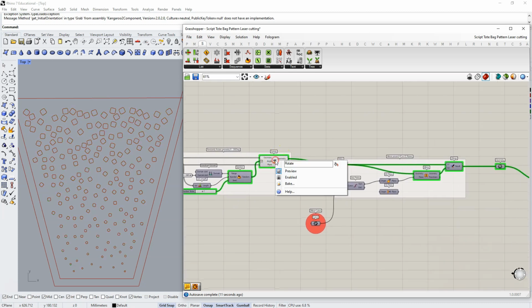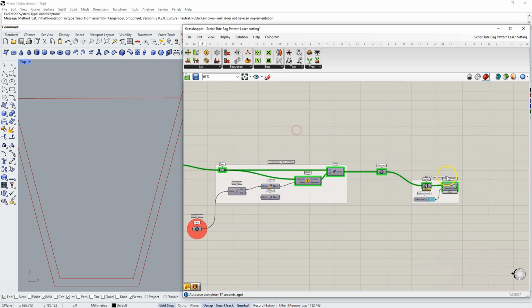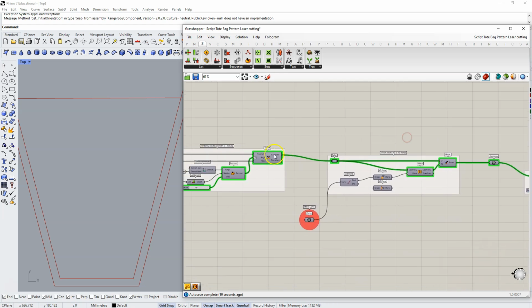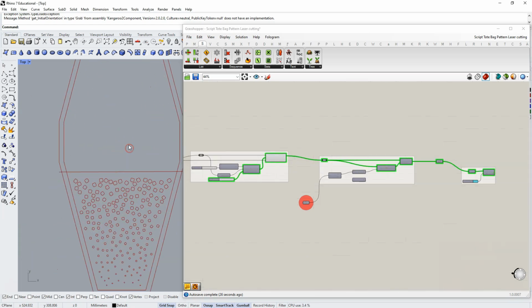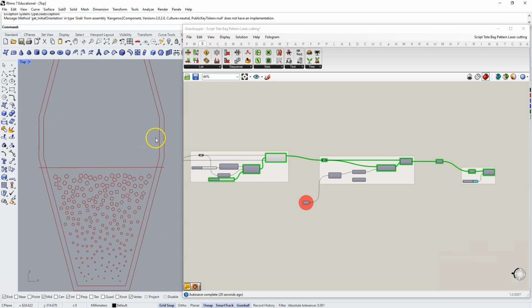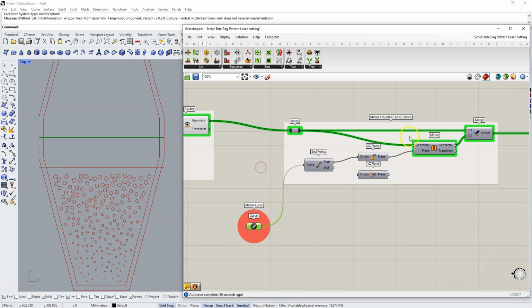Now if I hide that, actually no, I'll turn that preview back on because that's really the geometry. What I've done is I've made a mirror line in the middle of my pattern. So if I preview this, there it is there, and I'm mirroring geometry around the XZ plane.